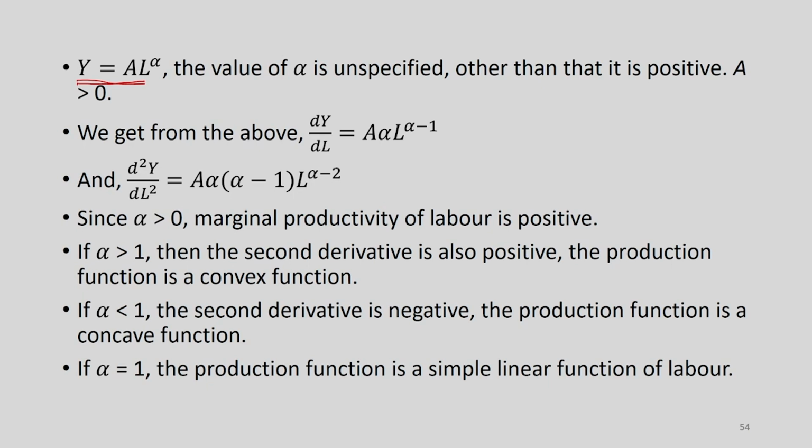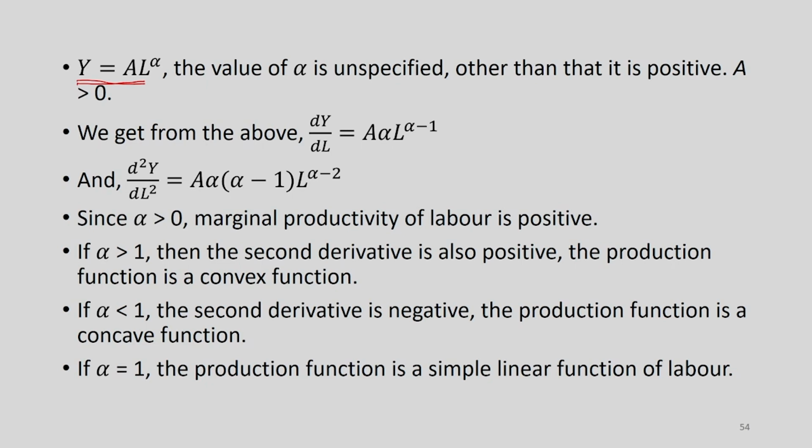Y is the output, which is a function of the input labor. In this case, labor is L. Now, what you see is that labor has a power here, which is alpha. The value of alpha is unspecified. We do not know what the value is. Suppose it is just a constant.